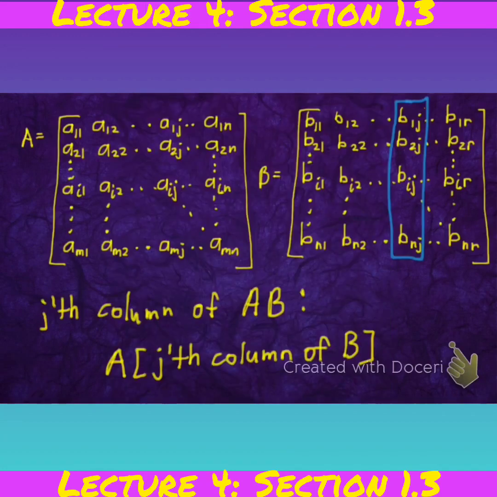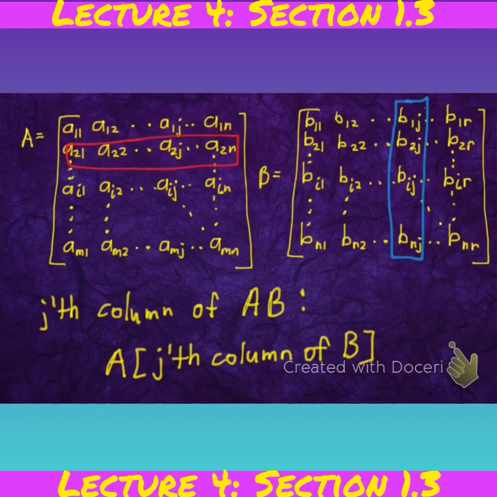Okay, now let's just see how this works. Go back to our two matrices A and B, which can be validly multiplied as the number of columns of A is the same as the number of rows of B. So then the jth column of A times B. How do we determine the jth column? We take the first row of A and we dot it with the jth column of B, which is the column in blue. And that'll give us the first entry in the jth column of A times B.